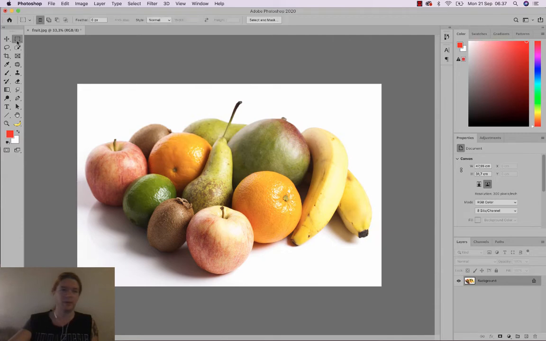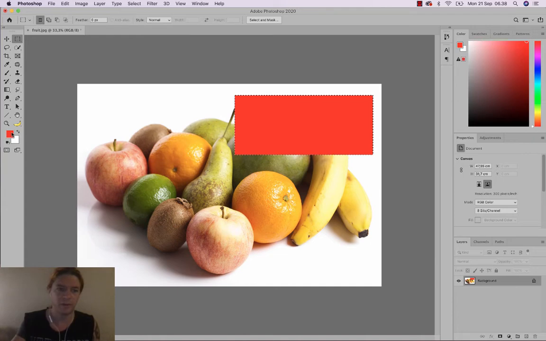So if you wanted, for example, to have a text box inside of a picture, you could draw a rectangle using the rectangular marquee selection tool, and simply just, let's say, fill it with a color. I'm gonna hold down Option key and delete, and then it will fill it with foreground color.